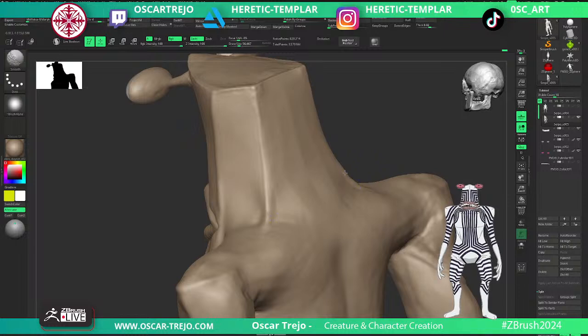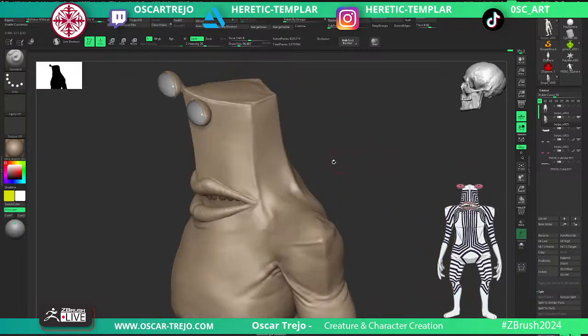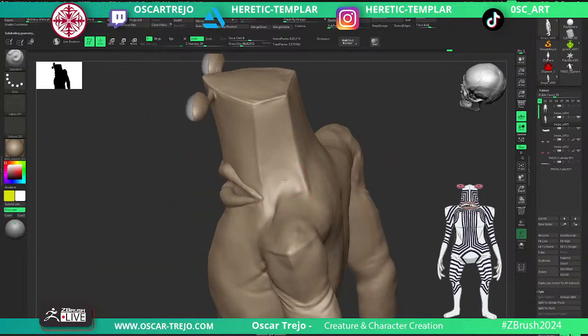So I'm trying to work on the way the anatomy of this guy works. I'm trying to find some interesting way of merging the muscles with, for example, the big head that he has, in a very subtle way. Right here.